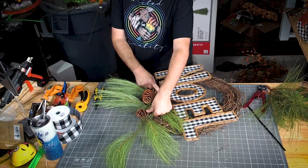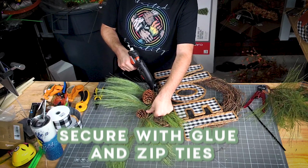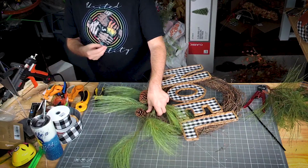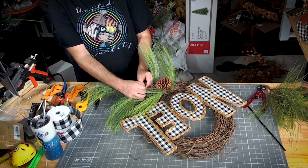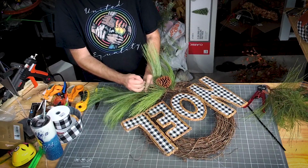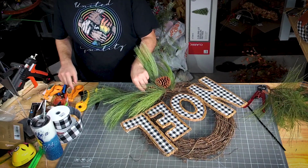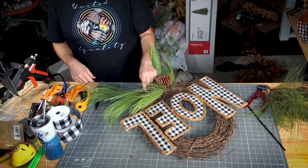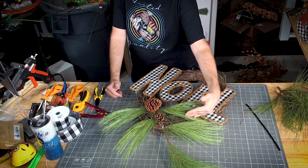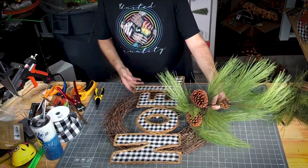So I put the tip of the pine in here. We're gonna glue that in. Y'all, and then I'm just gonna use a zip tie on the other side. The reason that I'm not adding a bow isn't because the colors didn't match. I'm not adding a bow because the sign is almost the same size as the wreath and it was gonna look clustered. So y'all, I'm gonna put another one going from this way out this way. So y'all, we're basically just gonna make an X down here at the bottom.